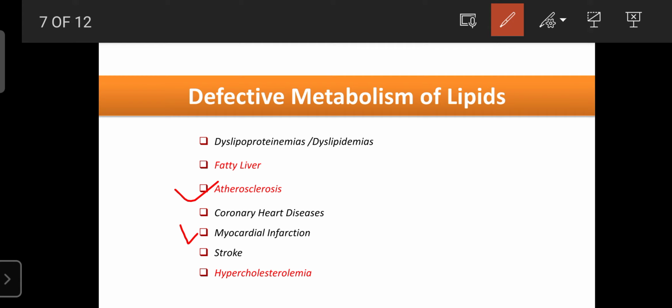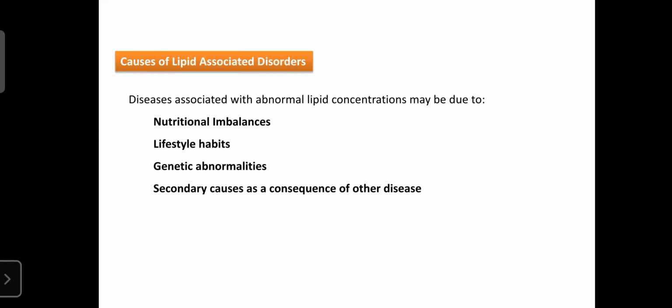Next is hypercholesterolemia, that is an excess or increased concentration of cholesterol in the blood due to defective metabolism in the biosynthesis of lipids. Then more cholesterol is formed in our body, and that condition is known as hypercholesterolemia. For your syllabus, they mention fatty liver, atherosclerosis and hypercholesterolemia. So now we can see them one by one shortly.